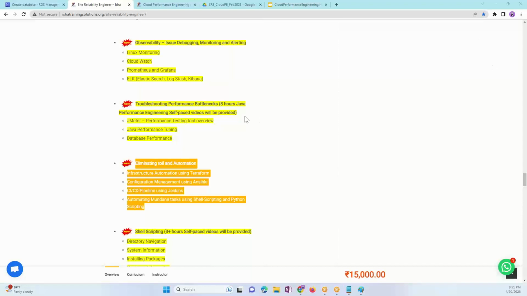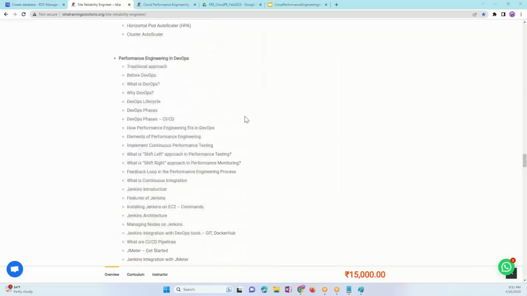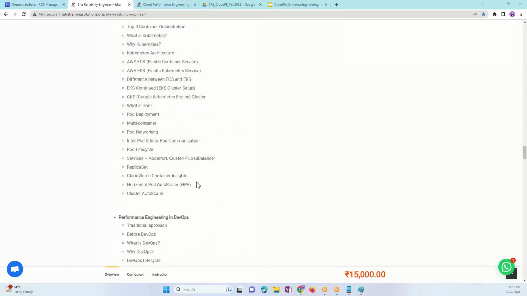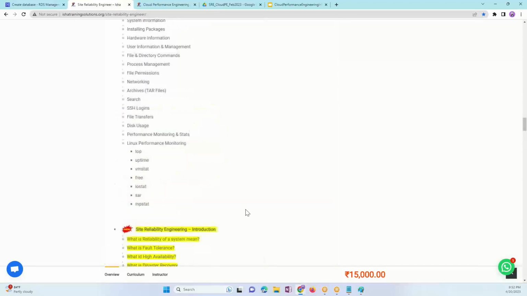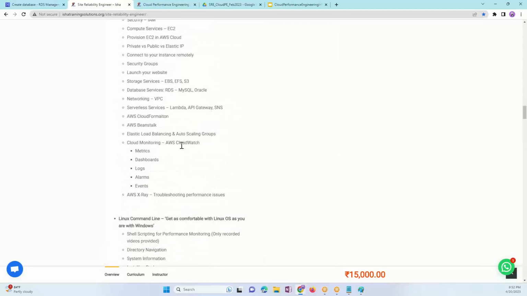We need auto scaling. One of the important aspects for a load performance engineer is auto scaling. Here in Kubernetes also, with the horizontal cluster autoscaler, you need containers to auto scale. Based on more users coming in, automatically the containers would scale up or scale down. Nodes should scale up and scale down. Auto scaling of the nodes, elastic load balancing and auto scaling. We all need to know all of this as a performance engineer, and that's why this course.